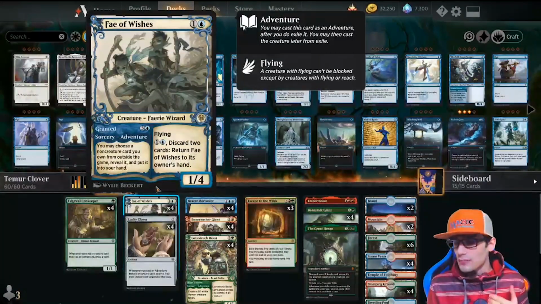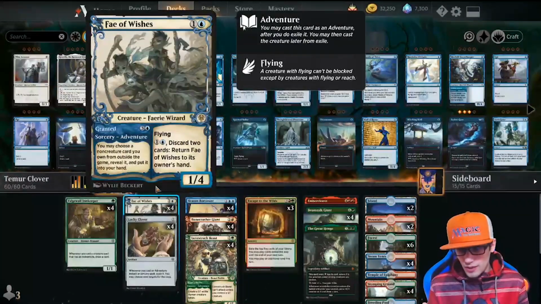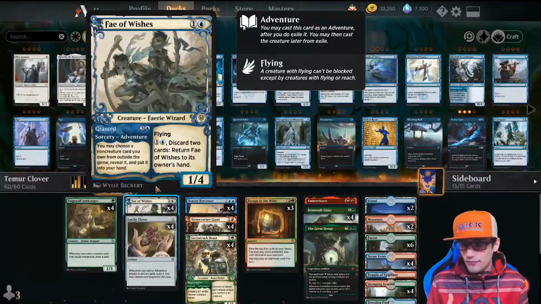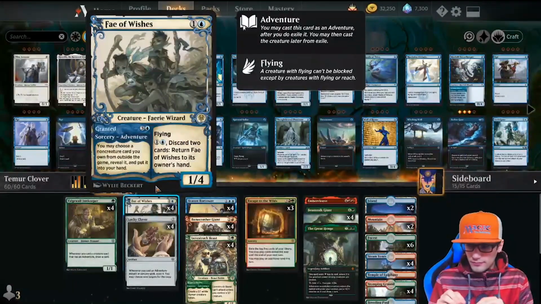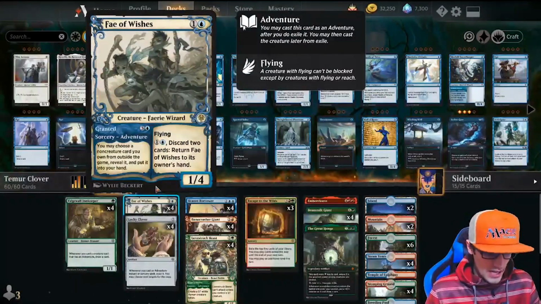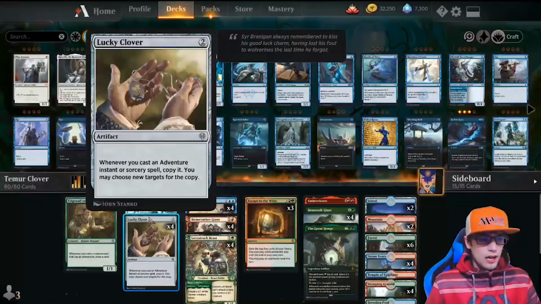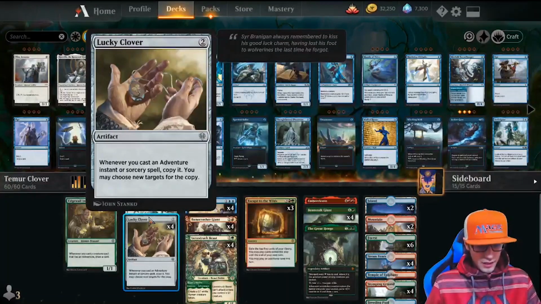And we've been playing this in Best of 1. So in Best of 1, when you have access to your sideboard and your opponent doesn't, it's just an inherent advantage. They have 15 less cards than you, and you get to pick from those cards one by one what is best for that situation, right? So that's really great. And of course, Lucky Clover for 2. Whenever you cast an adventure spell, instant, or sorcery, copy it. You may choose new targets for that copy, which is great.